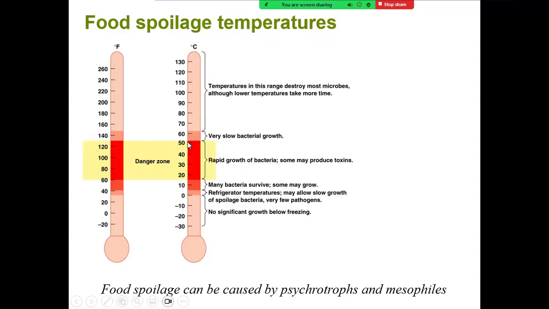This temperature range, you can take a look at the chicken in the grocery store going through the rotisserie. If it looks like the chicken is looking old and starting to dry out, it's probably been there for too long, and you could get the bacteria to grow at this temperature range. Any question about any of that? All right.